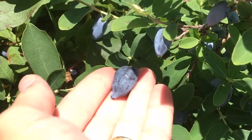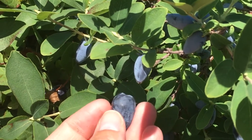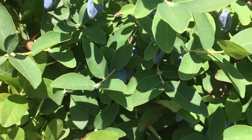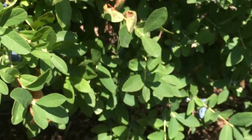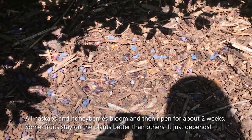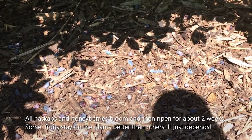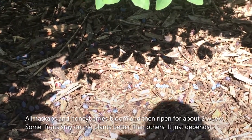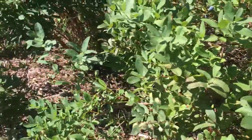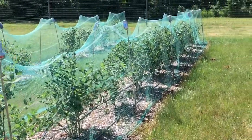And here's one of the newer fruits from the newest breeding about 3 or 4 years ago. So you can see the new fruit is a lot better. One particular problem for the Japanese Haskap is that the fruit tends to drop as it ripens. The plants bloom over a 2-week period, and then they ripen over a 2-week period, and then wind and the cedar waxwings tend to knock the fruit off. So we are looking for better plants. This is part of the specialty crop block grant that we have here, and we are looking for better plants that will keep their fruit in North Dakota.